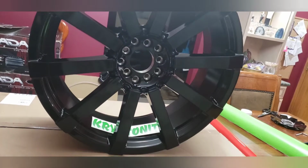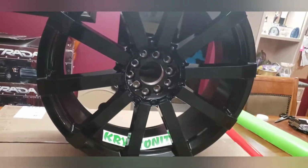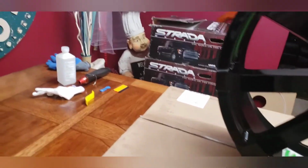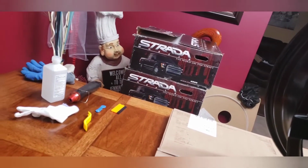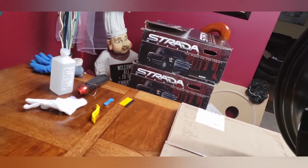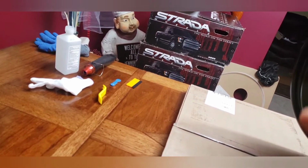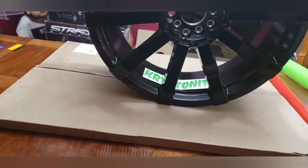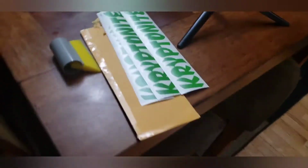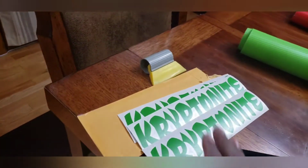So what I'm going to do first is, since they're clean right out the box, never been mounted or nothing, as you can see, I'm still going to wipe them down with my alcohol and my microfiber cloth, which I got to get. I think that's the only thing I didn't get. Got my heat gun over there. Got my squeegee. Got my pry tool. Got my wrap glove. The little blue thing you see over there is my blade to cut the wrap once it's on. And I got the rest of my vinyls over here. The rest of our kryptonites for my wheels. I got four of them, of course, four wheels. And then that is the squeegee for that part.